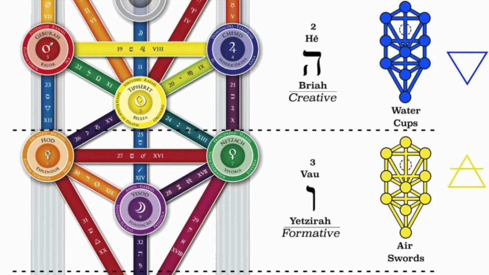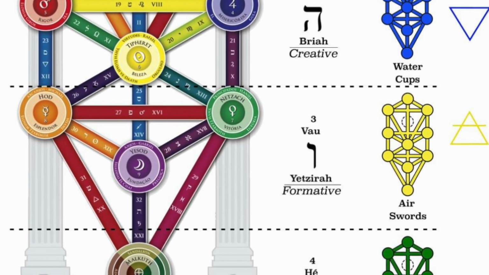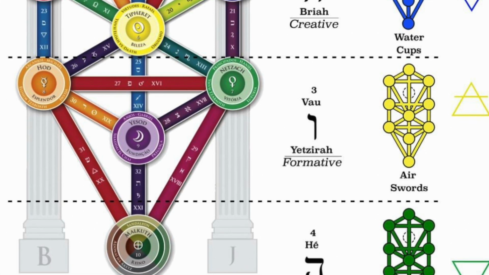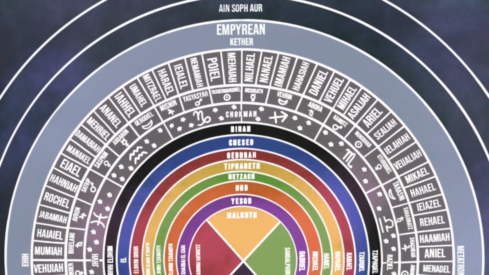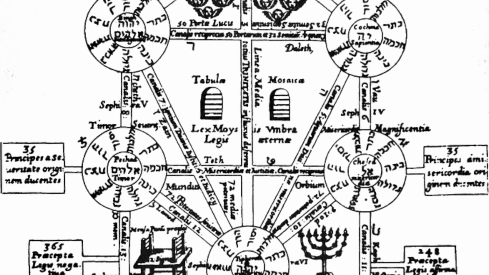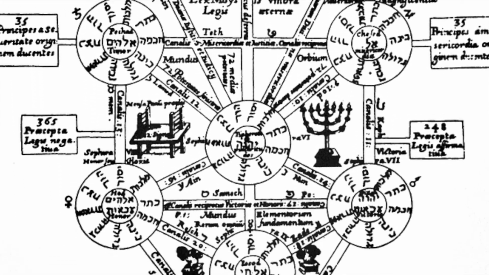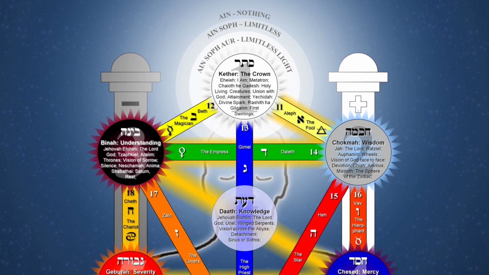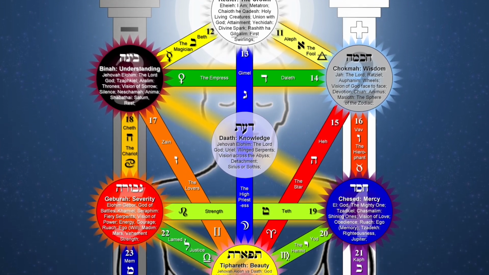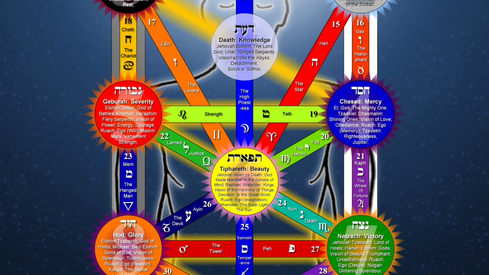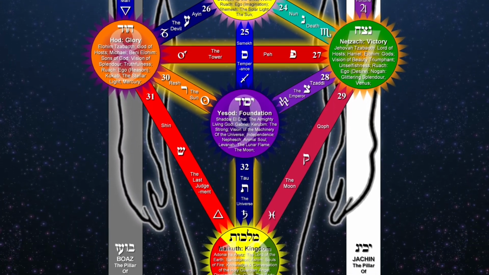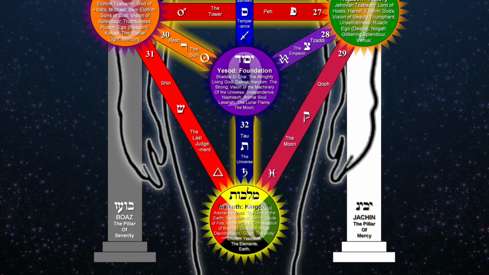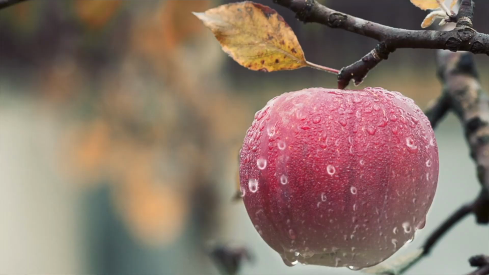Understanding Kabbalah can be a lifelong journey, and there are several ways to look at, study, and use this tree. I often say that this is a map of divinity, a map to divinity, and it is the blueprint of creation. The roots are at the top of the tree, the sphere called Kether, which represents the source of consciousness. The fruit of the tree is at the bottom called Malkuth, which would describe anything that is in the 3D physical reality. The fruit contains the seeds to make another tree.